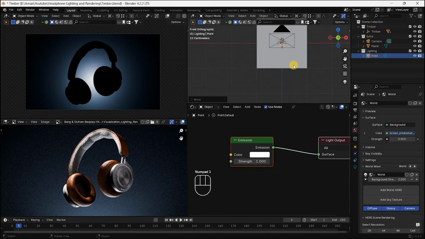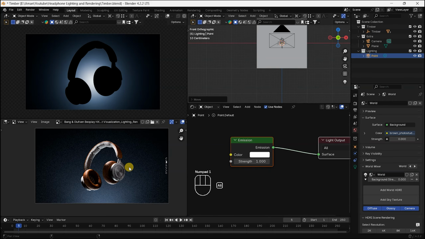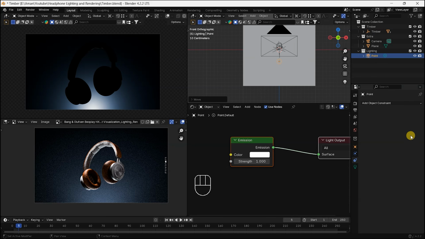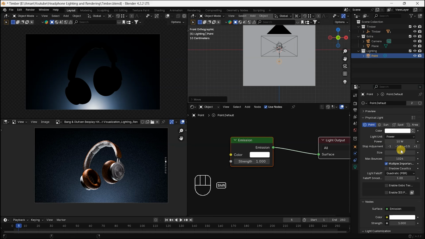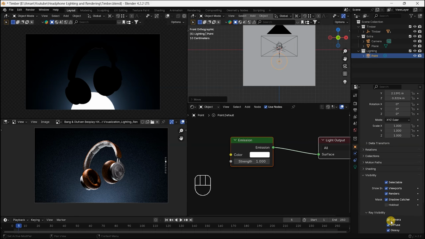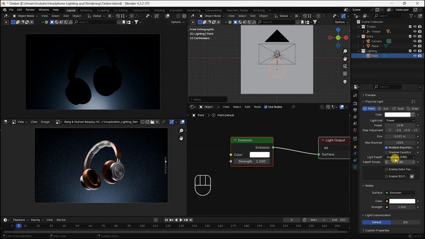Okay, it's looking good, but I think the light source should be from the bottom, so we will move this to the bottom, and I think we should increase the size for softening. Now let's just turn this off from the camera. Okay, now this radius should be okay.